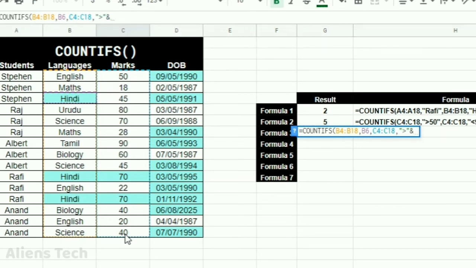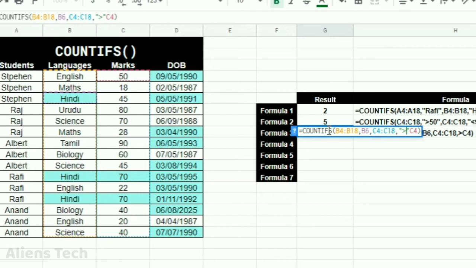Here, instead of mentioning the value within double quotes, I am using a reference. Let's take C4, which holds 50. If you check this formula, you have specified the operator in double quotes and then selected the cell reference. Instead of mentioning the value 50, you selected the C4 cell. It means the function will look for the value available in the cell reference.